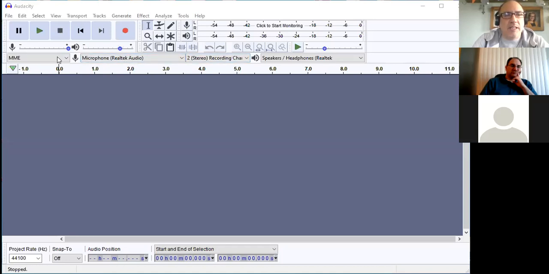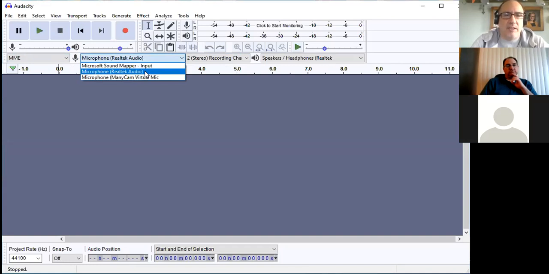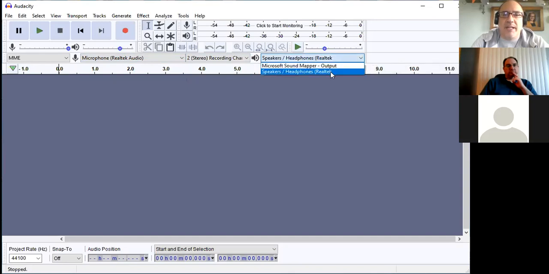The next area down talks a little bit about the sound cards and interfaces that we're going to be using. In this case, I will be recording with the microphone. My computer is equipped with a Realtek audio device. That's just the brand name of the audio device that is built into my computer, so I'm going to use that one. We're going to record in stereo. And for the output, I will be going out through that Realtek speaker/headphone jack on the side of the computer. In this case, it's going out to a mixer and then back into the computer so that you guys can hear what is actually coming out of the computer.